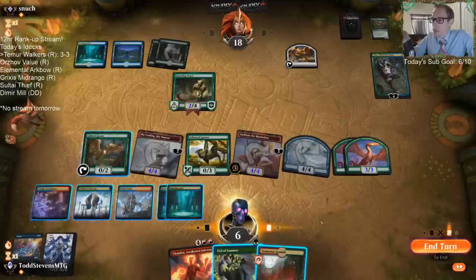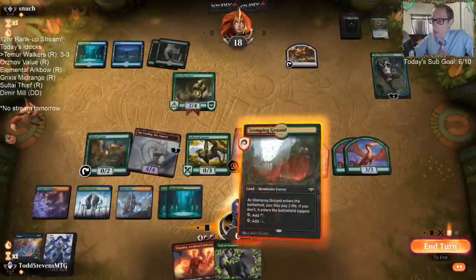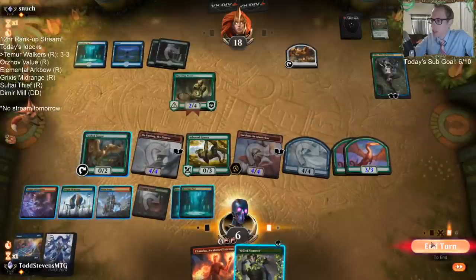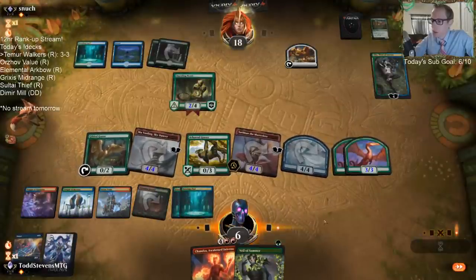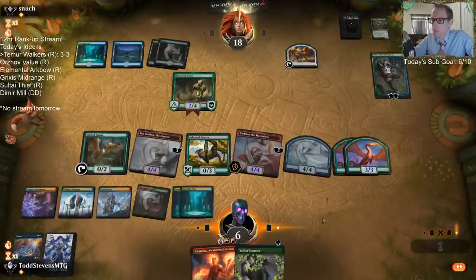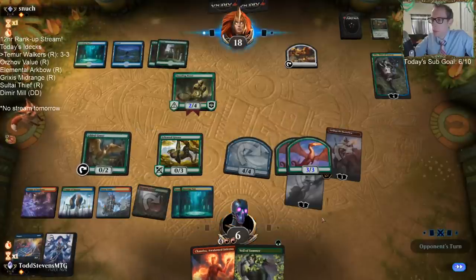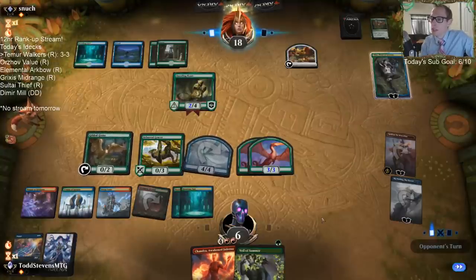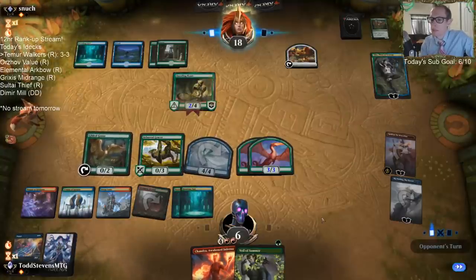And here we can play Chandra. We have to shock for that though. We've been doing a lot of shocking. I kind of feel like just holding up Veil of Summer. Don't know exactly for what. Okay, they did not have any bounce or anything. I thought they would have done that before. Anyway.